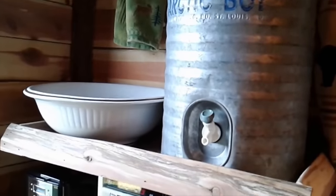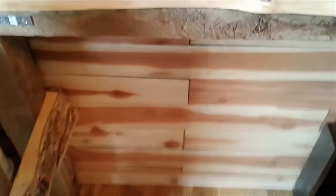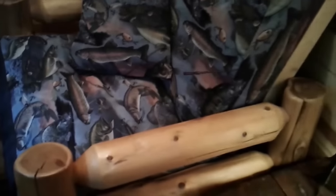There are curtain rods, a towel rack, an old Arctic Boy cooler, and a wash basin. I didn't do any plumbing in here — there's just not really enough room. It's got a small porta potty down below, a microwave, and oak flooring. I found this log chair that collapses into a bed, so I can actually turn it sideways and sleep in here.